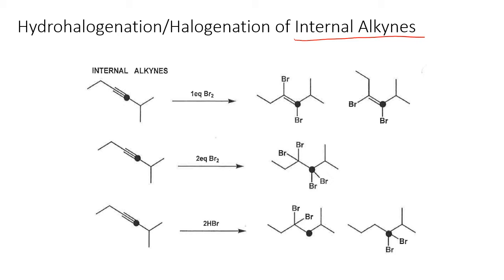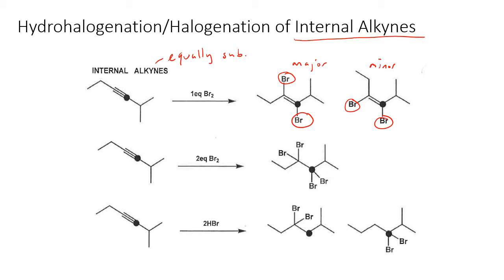With these internal alkynes, they are actually equally substituted. So there is no side that's going to be preferred when they're equally substituted. Your stuff could get added to either side, and so usually what you end up with is a mixture of products. So for example here, if we add one equivalent of Br2 or Cl2 or I2 to an internal alkyne, we said that we were going to get alkenes, and you're going to end up with your trans orientation and your cis orientation. So this is going to be your major, this is going to be your minor product.